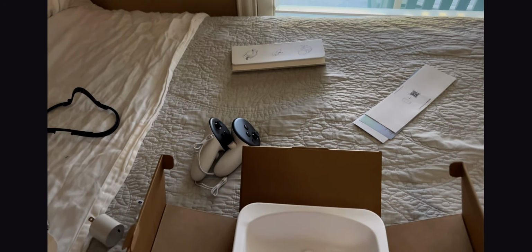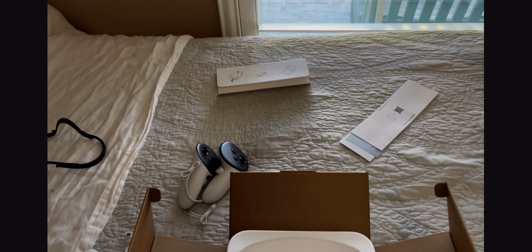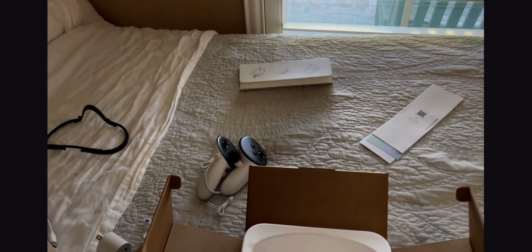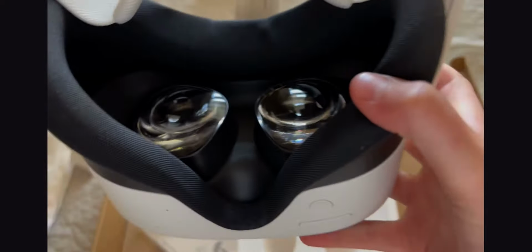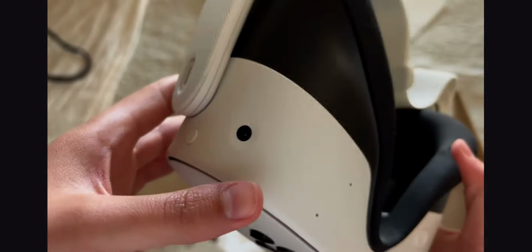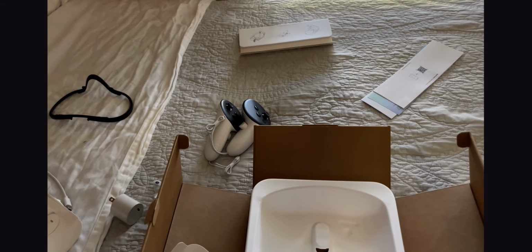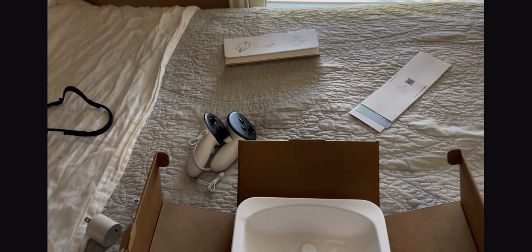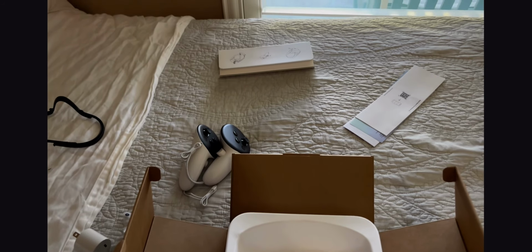So there's a little bit of light leak, but it's nothing too bad. Okay, well, I got this adjusted to my head. I probably need it on the inside setting for the lenses because I have just a small head in general. So let's turn this on. I gotta hold it. Okay, putting this on. Oh my gosh. Bro, y'all don't know how excited I am. Okay, I'm gonna get the setup finished right now, so I'll see y'all later.